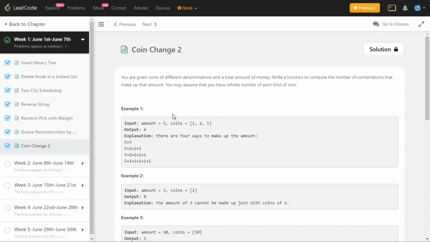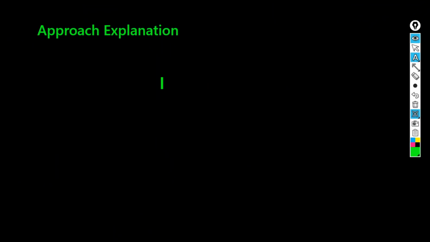By seeing the target value and all these things, it seems like DP. Further we will understand why it is DP and all the concepts. We all know that the question is based on dynamic programming. So why is it based on dynamic programming? First we will discuss this. We are given the types of coins. We have a 1 rupee coin, a 3 rupee coin and a 5 rupee coin, and we have to give 10 rupees. So in how many ways can we give?